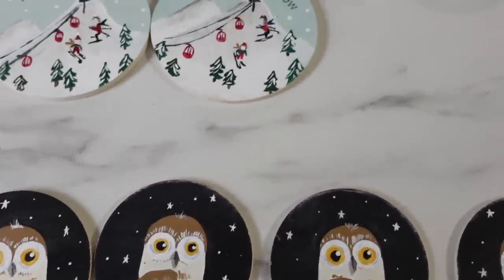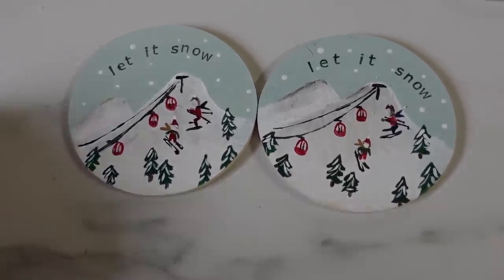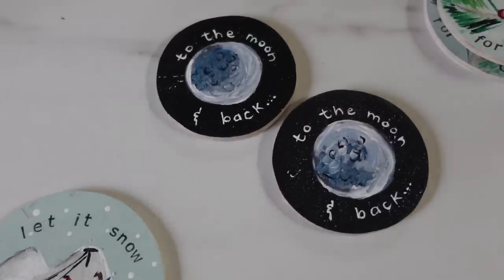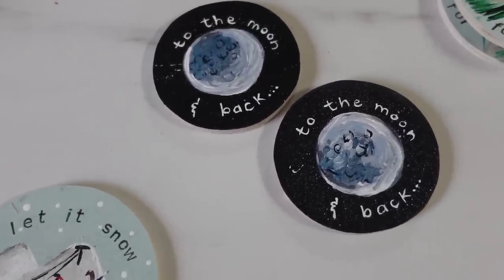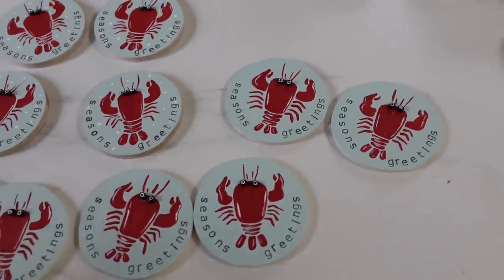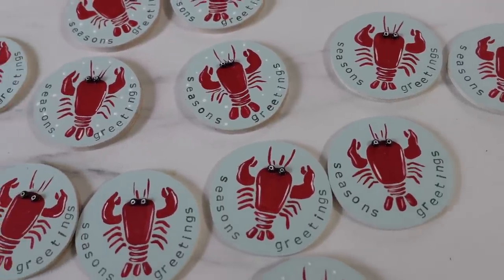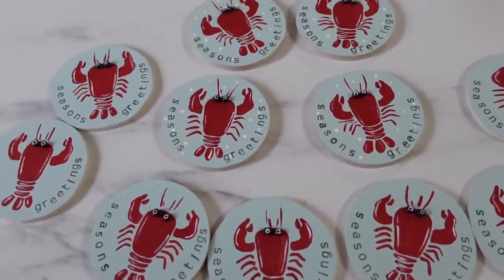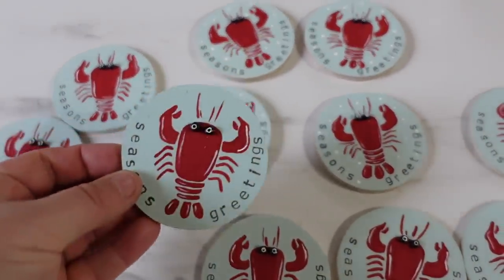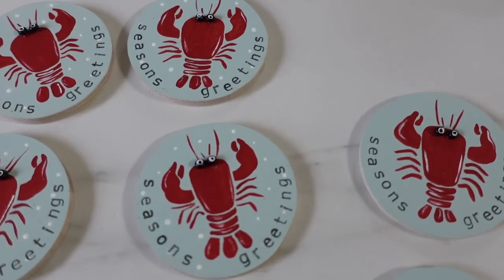I think these might be one of my favorite ones we made for this market — these cute little owl ornaments. I've been dying to see owls here in our woods and I watch out for them all the time. I used a few pieces of wood found at the ocean to make cute little perches for them to sit on with a night sky background. Since the boys and Philip do a lot of skiing, I did a few cute skiing ones with 'let it snow,' then a couple 'to the moon and back' ones — the boys are obsessed with space. We also made cute little lobster 'seasons greetings' ornaments, hand painted on circles with the stamp for the words.